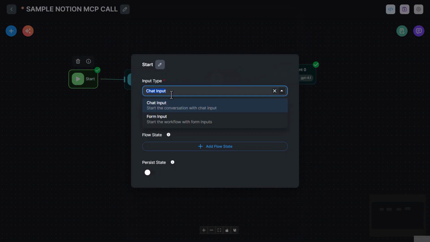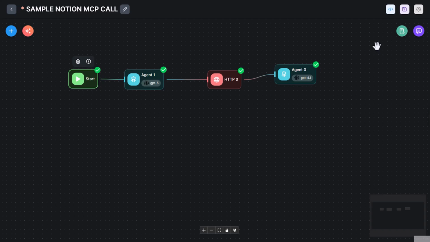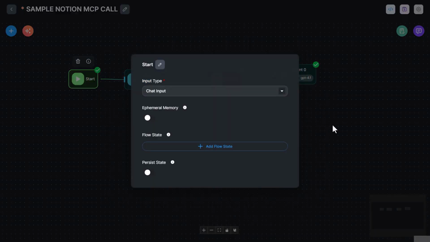That's a chat input. I can also select the form input, but in this case, let's say we want to build a user-facing chat that maybe we can embed somewhere. We can build a front-end user interface to make someone interact with this. And maybe Notion is just one of the sources of knowledge that we use, because that's when it can become actually powerful. Otherwise, using Notion AI directly might be much more effective, and you don't need to set up any of this.